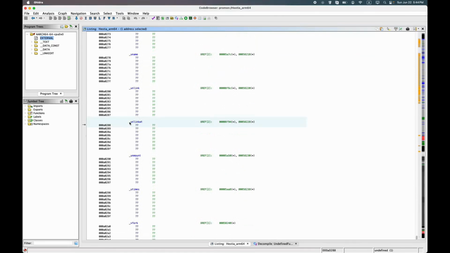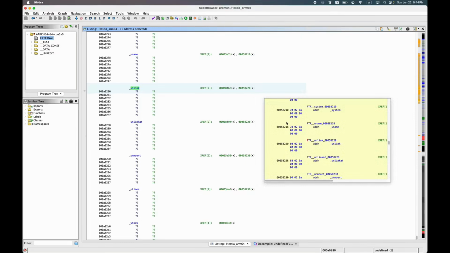Yeah, the unlink one. The unlink system call, in simple words, you can think of as a delete. That would be the very rudimentary, simple way to say it. So from here, we can see that this has been cross-referenced in at least 2 other places, as the Ghidra analyzer found.